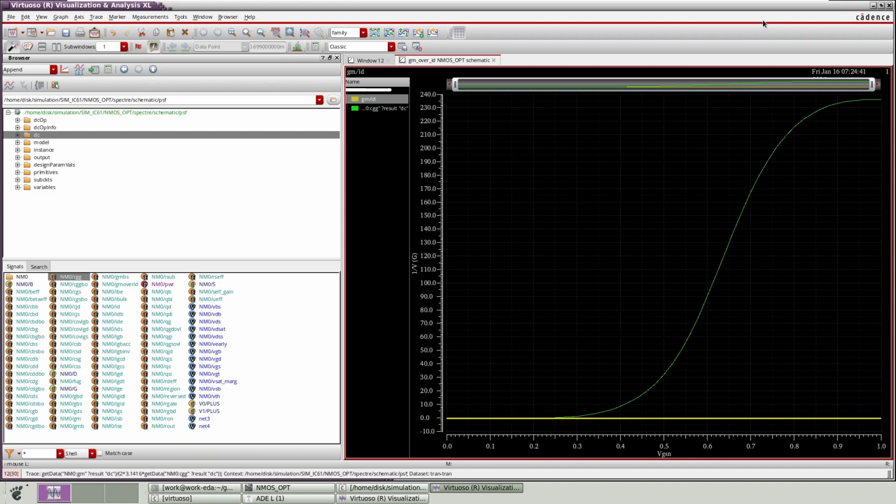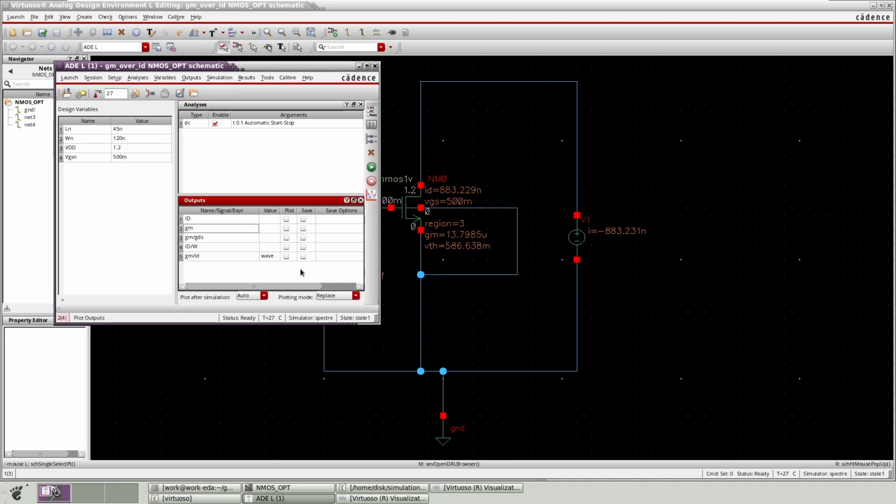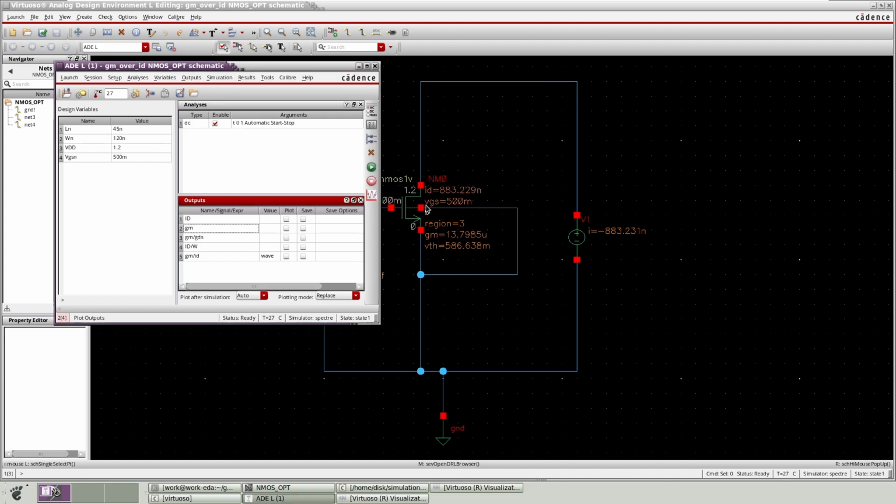So this actually works. Send it to the buffer, or you can click on get expression also, and write here this as FT. Click on change and then next and OK.